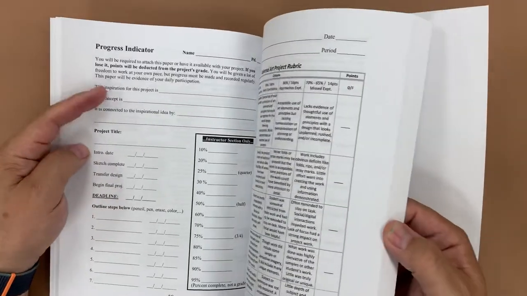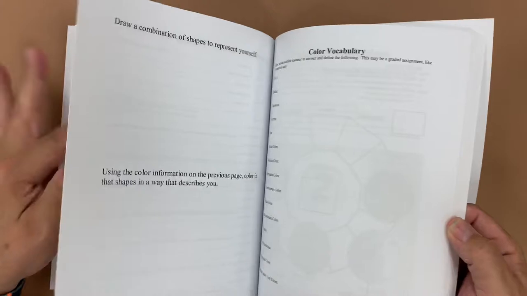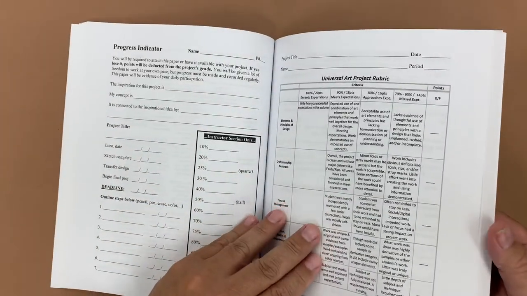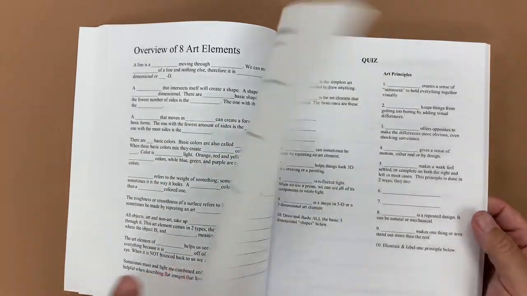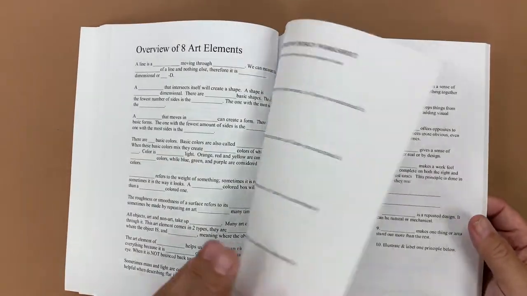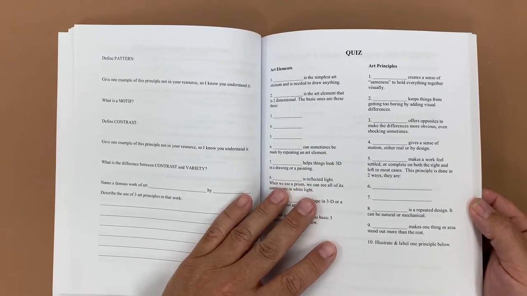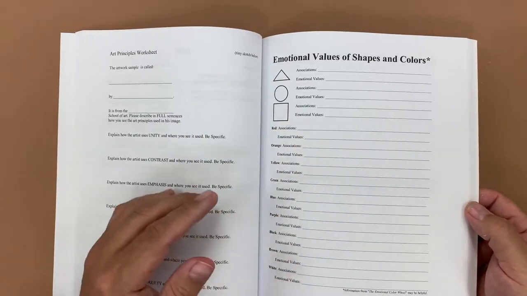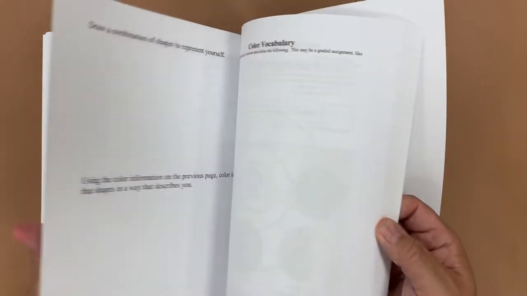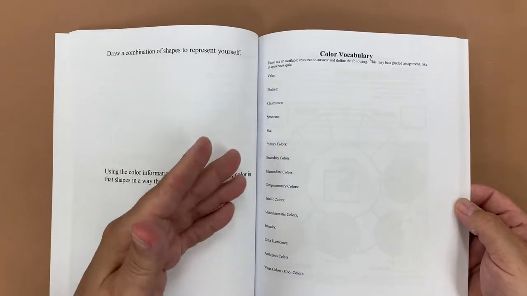The pages that come later in the book are for support. So if a student is working on a particular project and they need some help with some ideas or vocabulary, that can be in there. So we have a review of the elements and then our principles, and I do have some video resources available for that. We have a little quiz here if you need to do an assessment on the elements and principles. We can go into the emotional values of color and shape. Again, I have a video available for this. Color vocabulary, value shading, chiaroscuro, spectrum, etc.